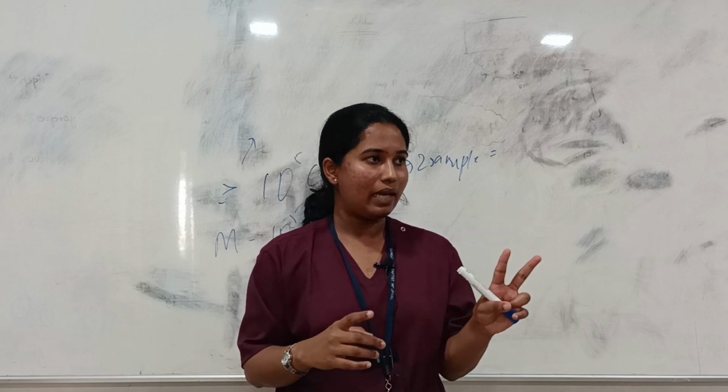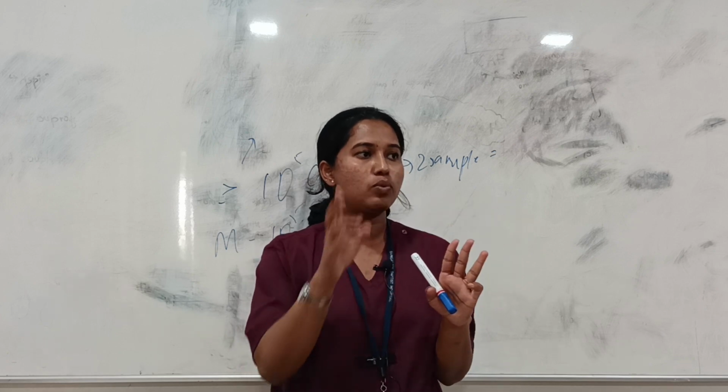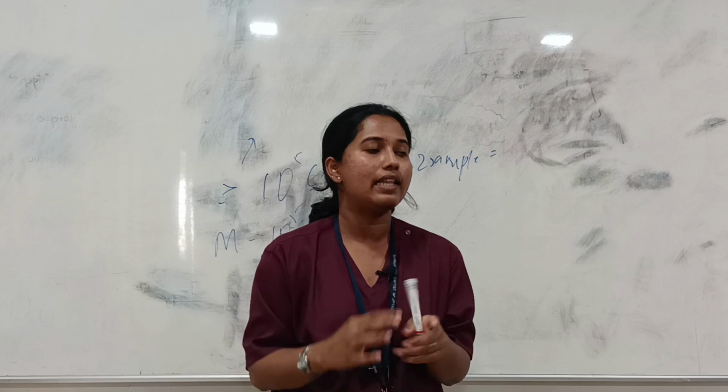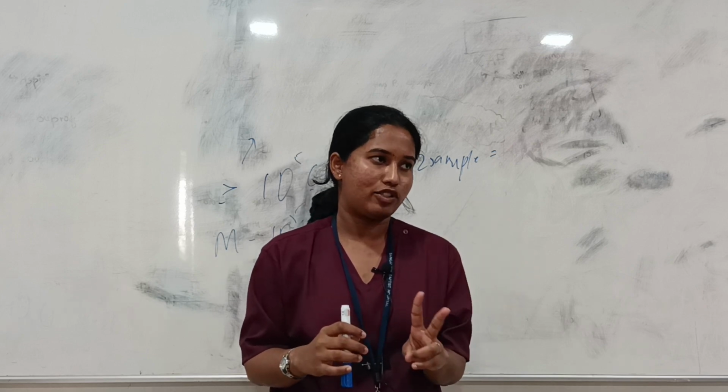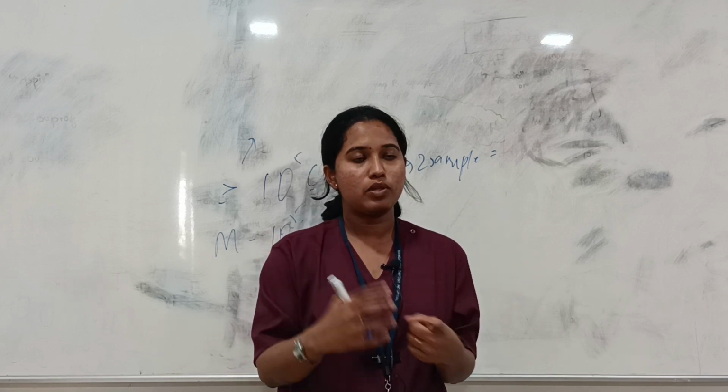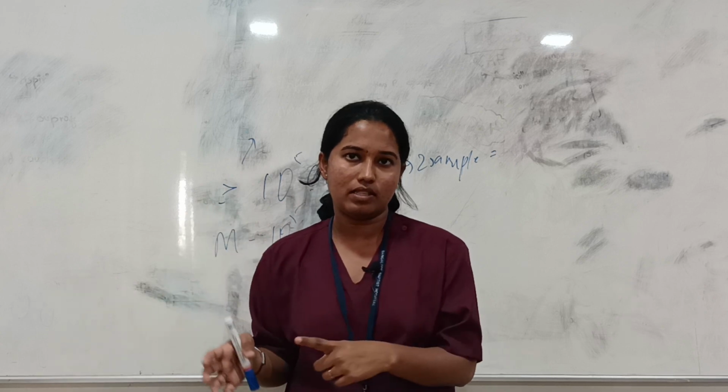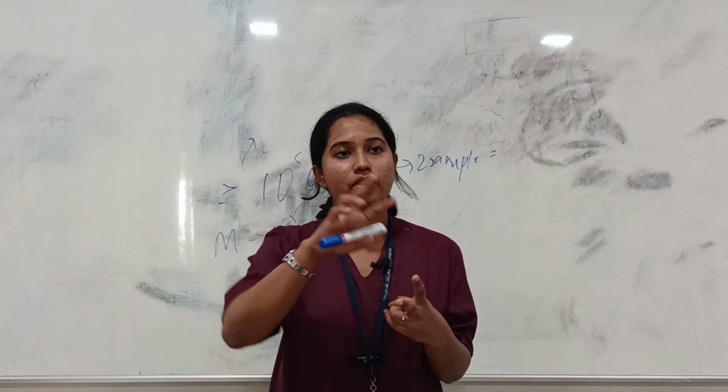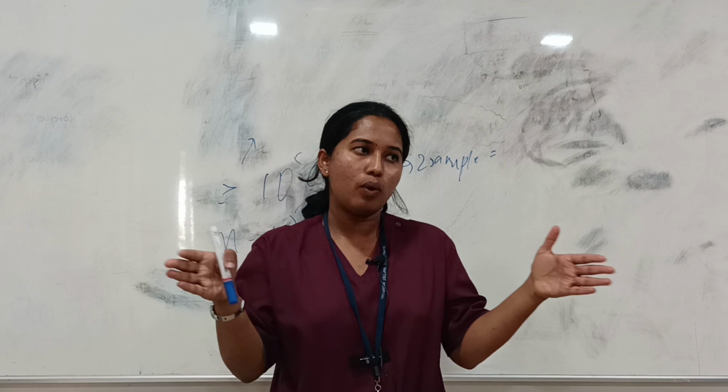Okay, 2 times within 6 months or 3 times within a year, it is called recurrent UTI. Again, that is of 2 types: relapse and reinfection. Relapse is something which you develop from the same uropathogen, whereas reinfection is something which you develop from a different pathogen. Okay, so you know what is recurrent UTI.